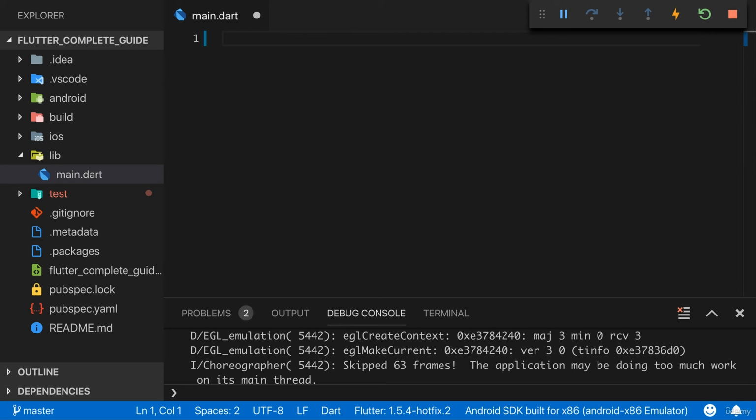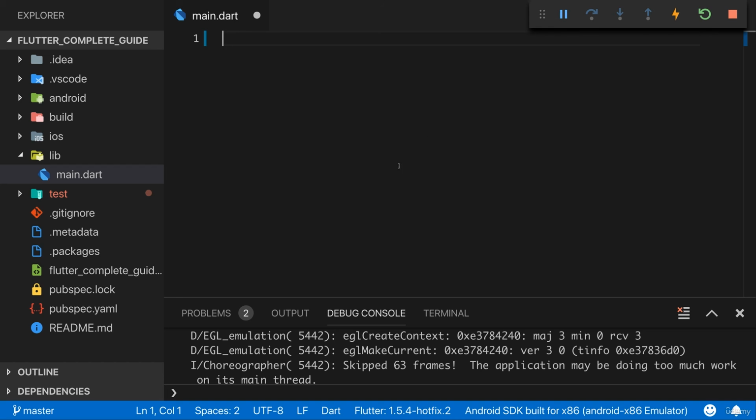Now, why am I doing that? Because I want to create a complete app with you from scratch. I could just give you the instructions on, okay, now add this, now let's do that. And you would have a working application, but you would learn nothing about how it works. And it's super important to understand how it works and why you write which code, not only to learn Dart, but also to learn how Flutter works. And that is what you need to build your own Flutter apps, because otherwise you can only build exactly the same app I show you, but I want you to be able to build any app. And for that, you need to learn it from scratch.